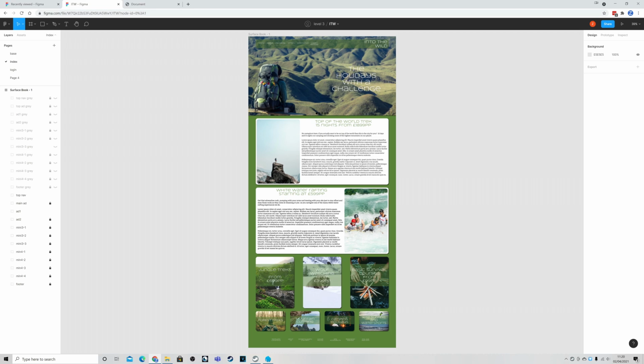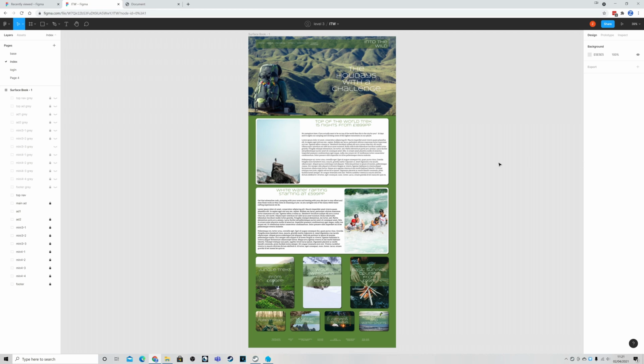Now, quick disclaimer, I will often use the term relative positioning and natural flow positioning for the same thing. They are, to be fair, slightly different, but for what we're going to do, we can class them as the same. So if you hear those terms, just remember they're the same thing here.